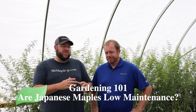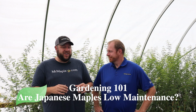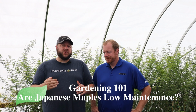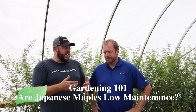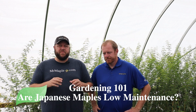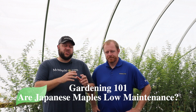When something goes wrong, it drops the leaf. It says, hey man, I'm getting shocked here. Something's wrong. It gives you a really good indicator. And there are so many steps to find out what's going on there and turn that around before things go south. So you can always email us photos of your Japanese maples and say, hey, what's going on here? Let us know early on and we'll be like, hey guys, that's nothing to worry about. That's just a little bit of this or that, or we can tell you detailed instructions on how to get it going right.